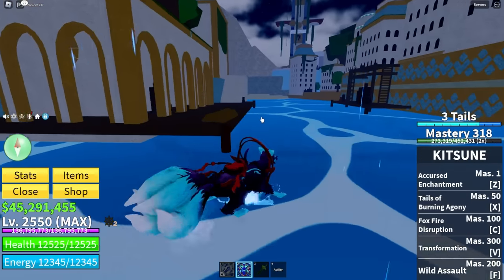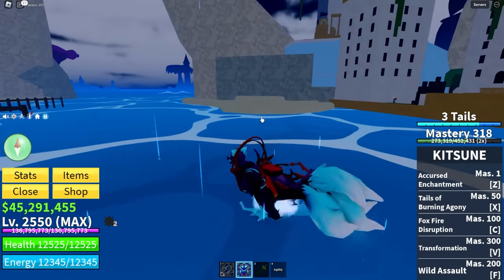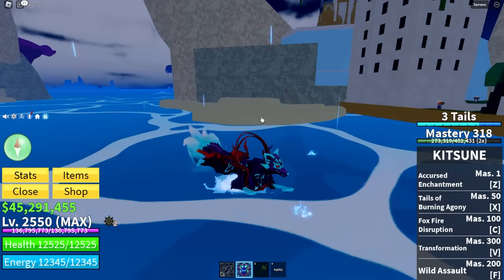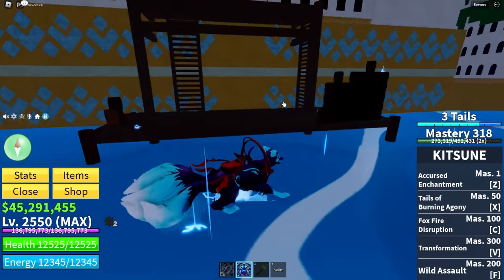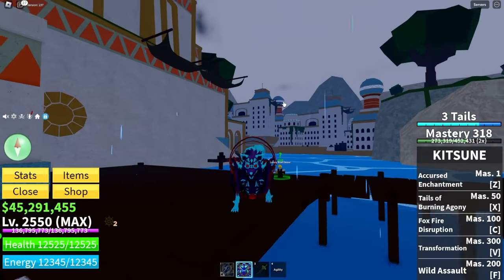There's also two more accessories that are new to the game. One is the Kitsune mask, and it gives you like a 10% damage boost and basically just improves your abilities. And there's also another one, just the Kitsune ribbon. Those are also the two new items to the game.